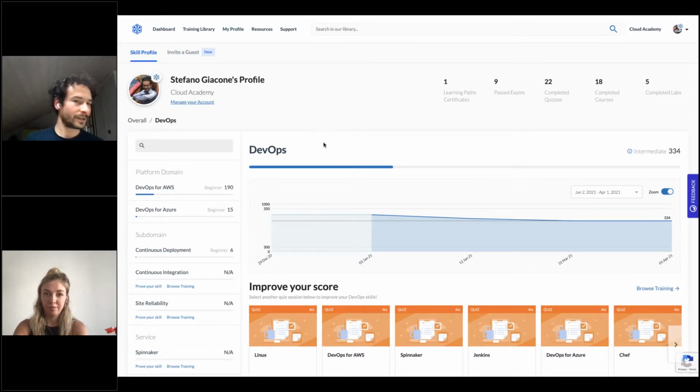Yeah, I noticed a comment: 315 did not update to the next level. Yeah, I just did an approximation. It's not 300, it's 333. Actually, that's the difference between beginner and intermediate. So I'm intermediate here because I'm 334. It's 1 point inside the intermediate level. Thank you for noticing this.